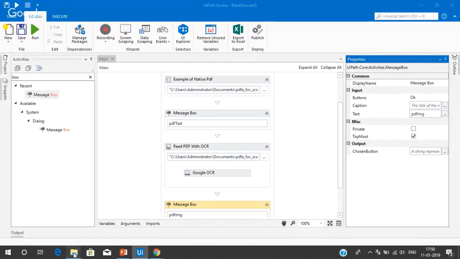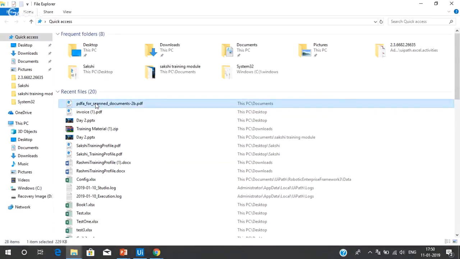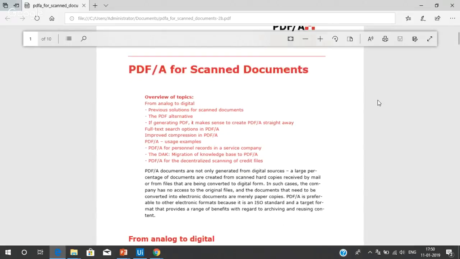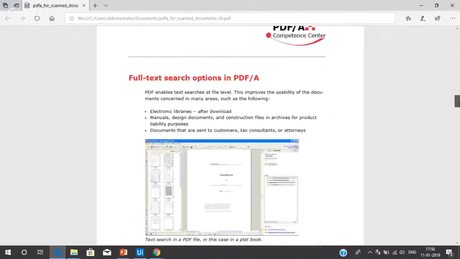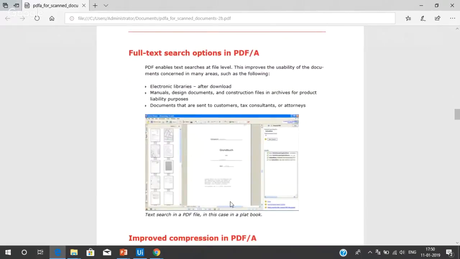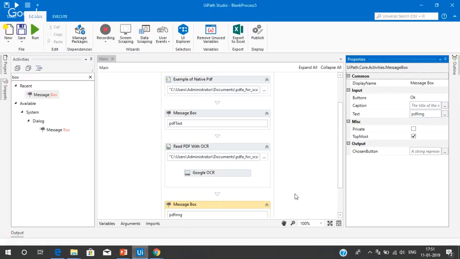So let's open my PDF. I just want to show you what actually the page was. The first page, second, this is my page. So this is the image. When I was reading it with read PDF text, it was ignoring this image. It did not read this image. After this line, it again moved to the second text. It totally ignored this. With the read PDF OCR, it was reading this image, but it was giving me some special characters, not a proper result. So, as a difference, I'm going to tell you now something more.